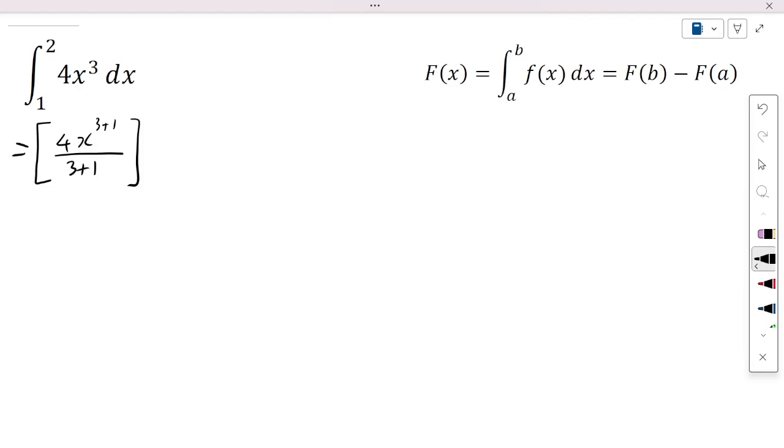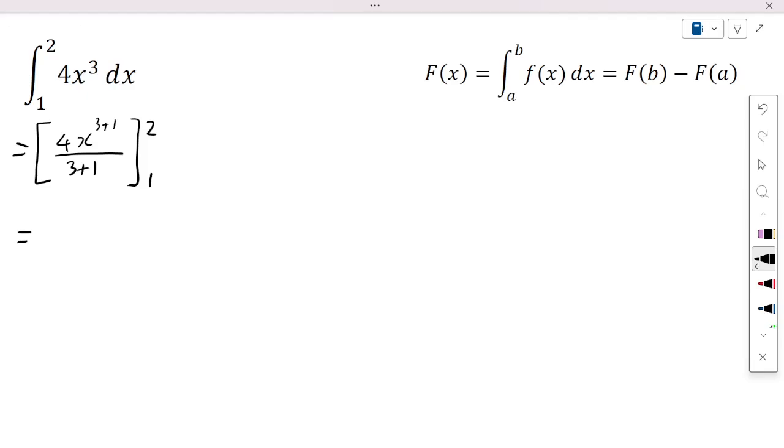And then outside over here, we're not going to say plus c, by the way. Remember, in the beginning of the video, I did tell you that the plus c's will eventually cancel. I wouldn't recommend keeping the plus c in because it's just more work. If your teacher does tell you to keep it in, then I guess you must keep it in. But for this video's purpose, I'm going to leave it out because they're going to cancel eventually. We're going to put the upper limit here and the lower limit over here. So that's our formation. That's how we're going to write it down.